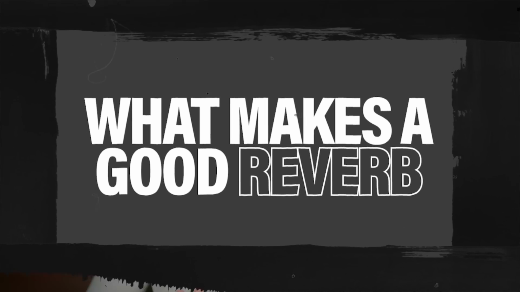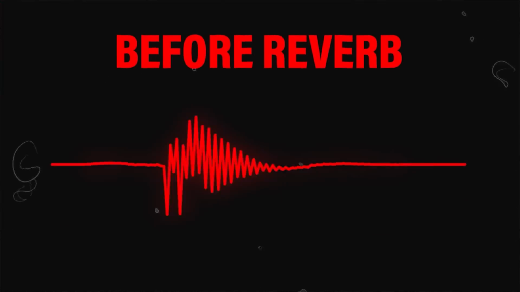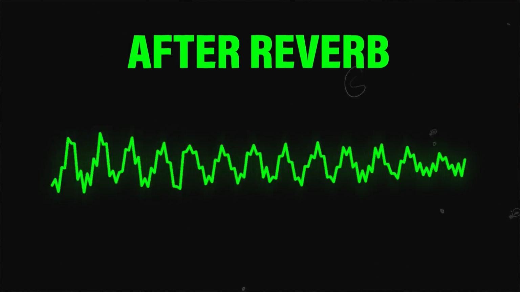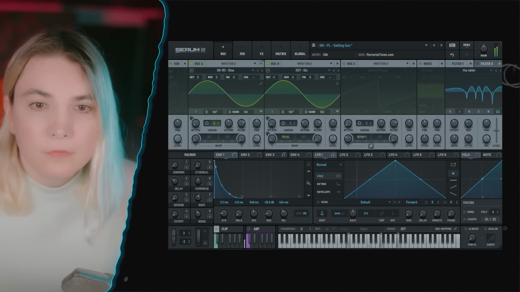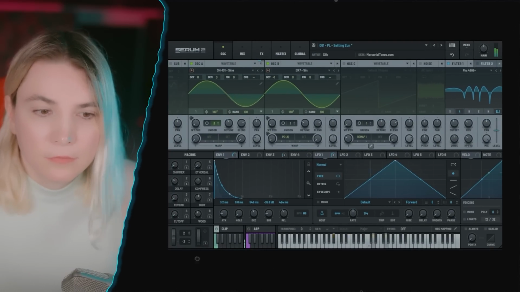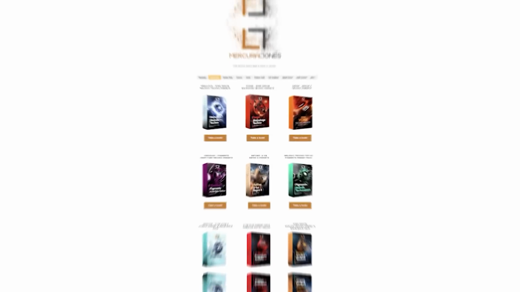When it comes to reverb, there is one thing you have to understand if you really want to improve your reverb game. And reverb is, for me, the most fundamental effect there is. You have to master it. Listen to this. Gorgeous sound coming from a preset pack I'm preparing. Probably won't be out when you are seeing this video, but maybe next week.